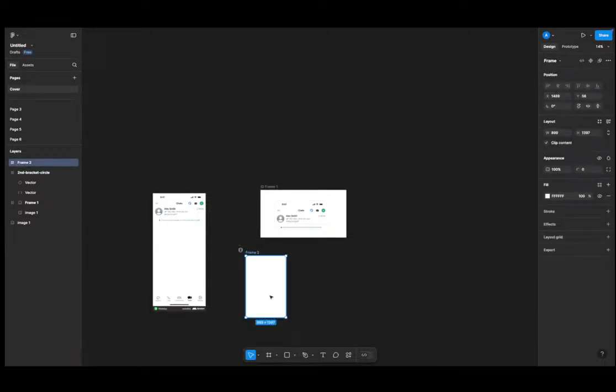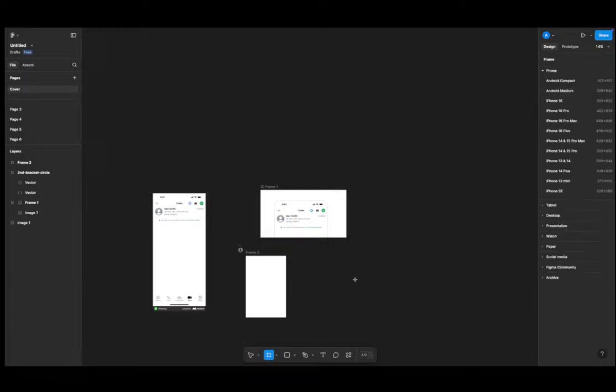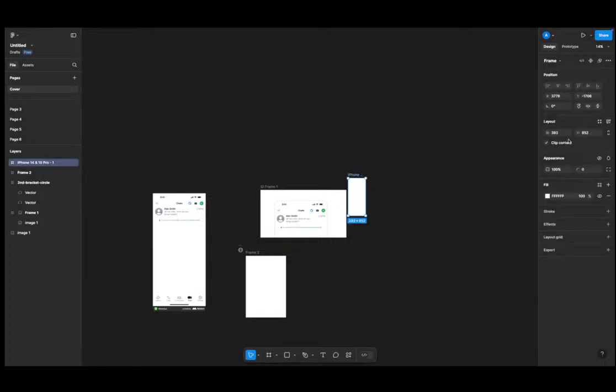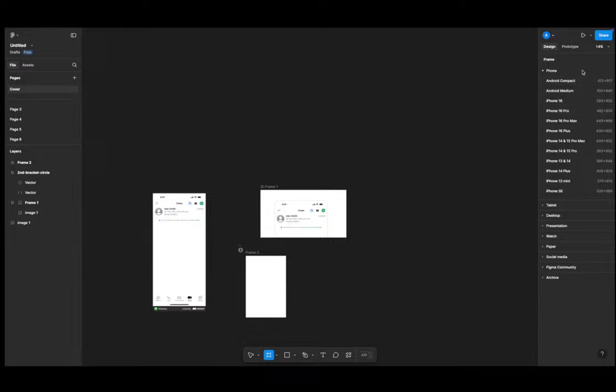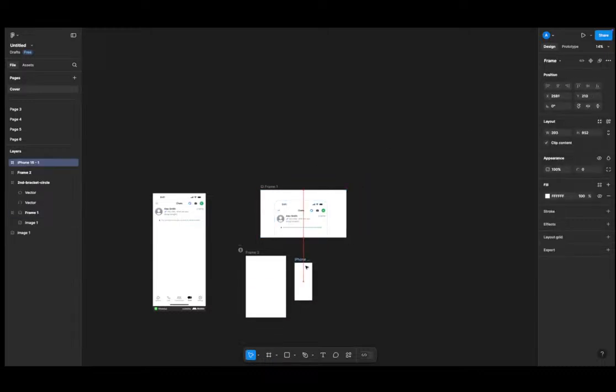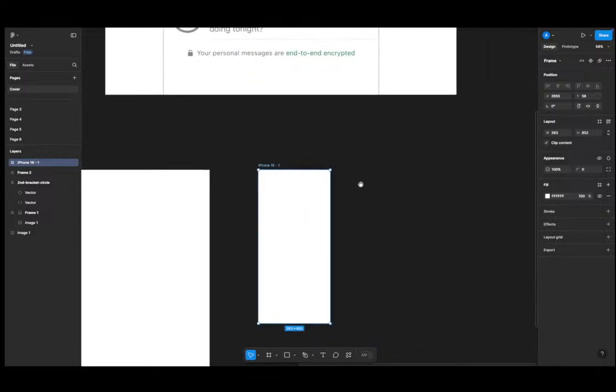Okay, so that's why if I click on press F, you can see these are different mobile devices here, right? So I'm just going to use iPhone 14 or iPhone 15 Pro. Let me see. Yeah, iPhone 16 is okay. So I use iPhone 16. In the course of this entire class, I'm going to use iPhone 16 as a demo, right? So this is how you do it.